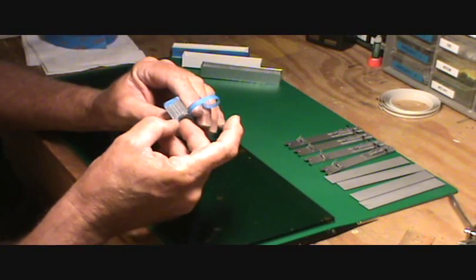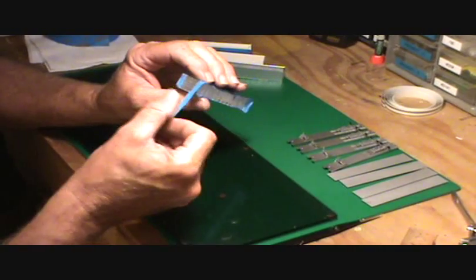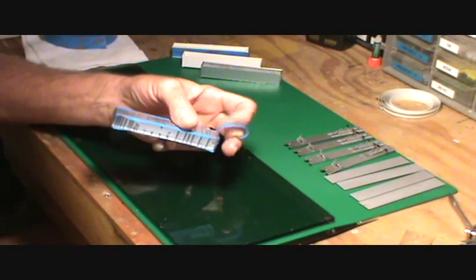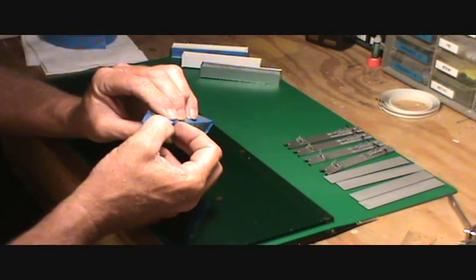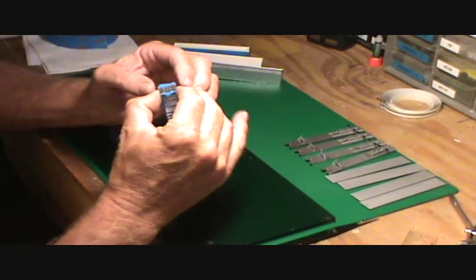Now, the only thing that I didn't tape was these front corner posts, and I'll do them with the paintbrush. I feel more secure about doing that. I can get to right exactly where I want them because there's more width on the side than there is on the back, or the front rather.